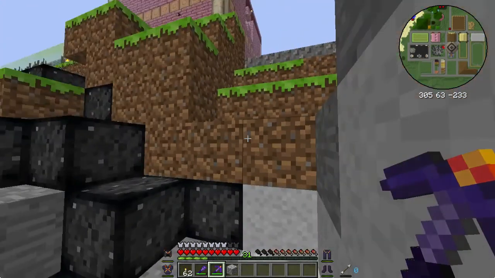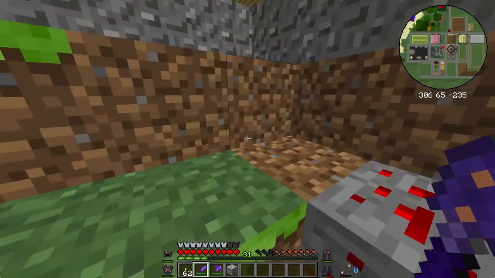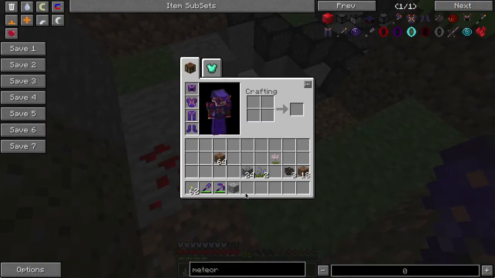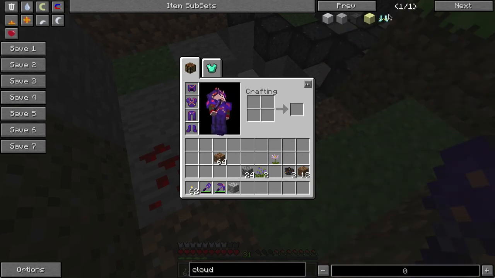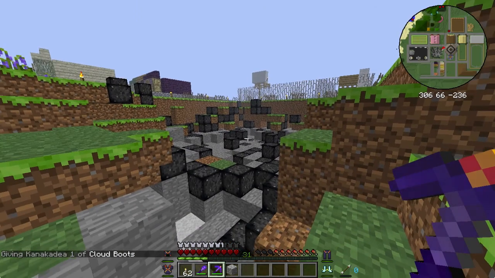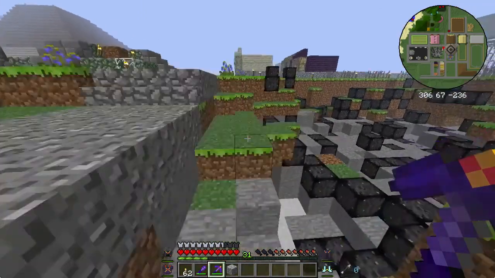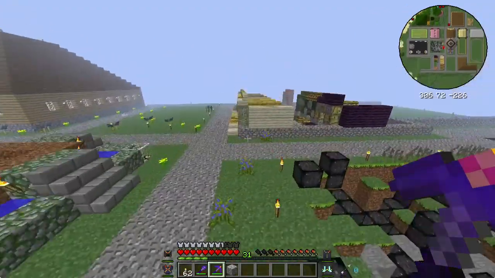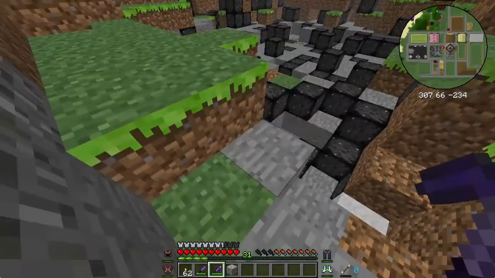But before you do that, try as much as you can to have an exit somewhere you can jump out to. And actually, the best thing you can do, and we will definitely be getting to these when we get to our episode on armor, is get a pair of these cloud boots. What these do is essentially give you a high jump and feather falling X. So I can do this. Useful, isn't it?